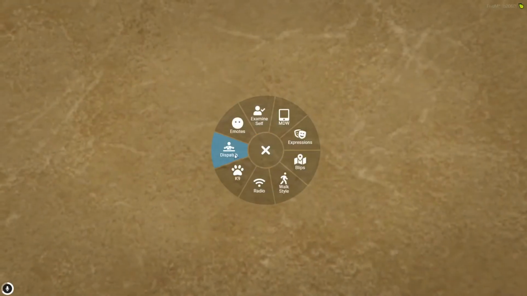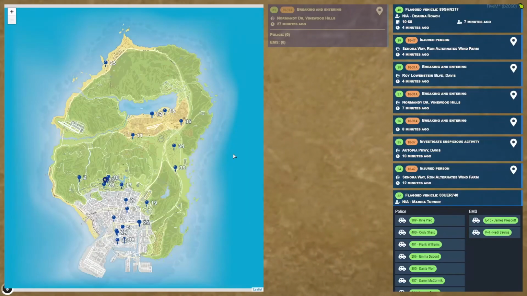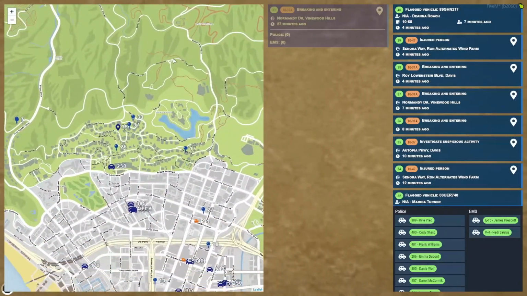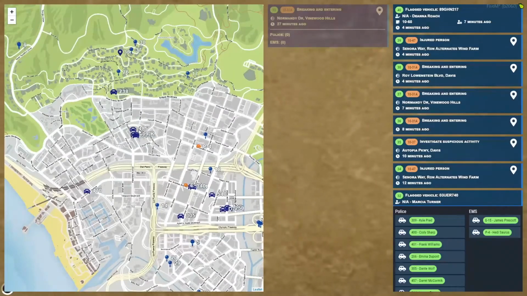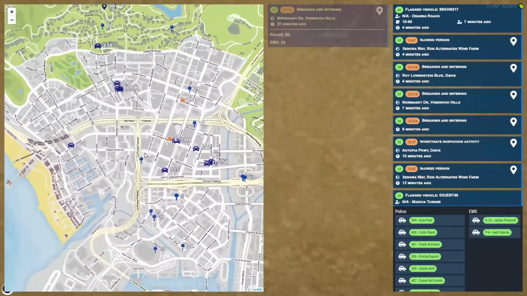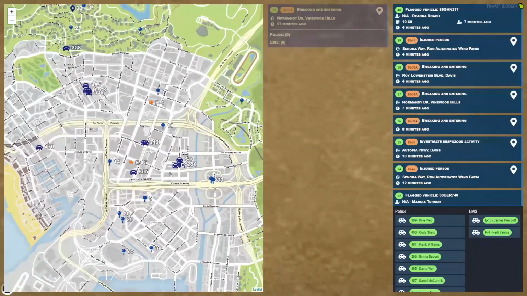Dedicated dispatch map. Additionally, we have access to the dispatch map by pressing F1, clicking dispatch, and viewing the caller lists, maps, and units without having to hold your view dispatch keybind. Here you can see pins with numbers which are linked to the calls in the list numerically. You can also see the units and calls by clicking Escape and viewing the regular GTA 5 map.